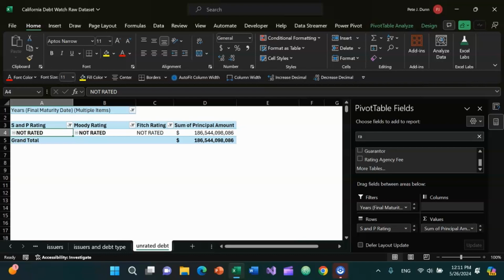So this is how you create pivot tables in Excel with the keyboard. Take large data sets like the state of California debt data set, 69 columns, over 75,000 rows, and draw some insights and some data from it. Take this knowledge into the marketplace to be a better data analyst, better with Excel, and to better understand financial data and draw insights from it.